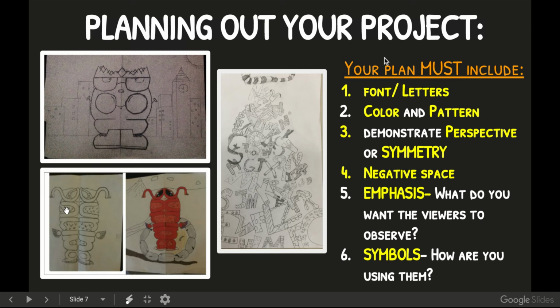Notice what your plan must include, my friends. Font, letters, your name, okay? Symmetrical name design or falling name. Color and patterns. Perspective, falling name. Symmetry, symmetrical name design. Negative space, that's a fancy word for background. Emphasis, what do you want us to see? And your symbols, how are you going to use them?